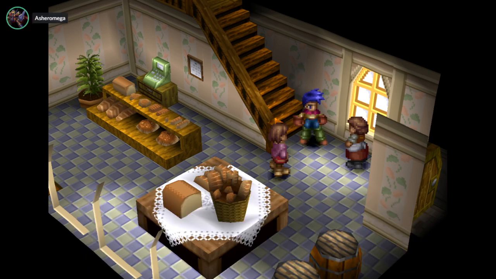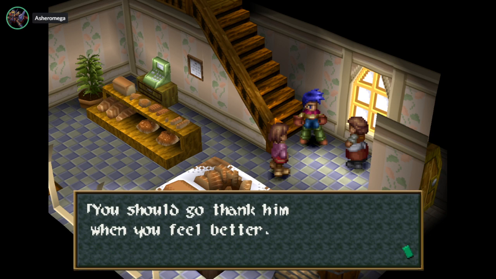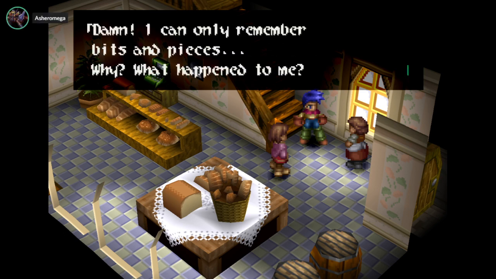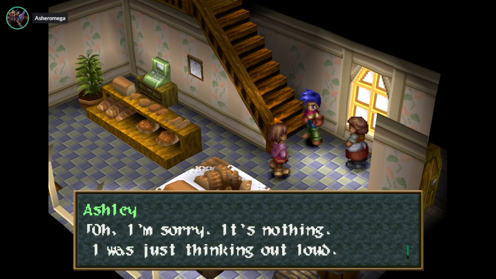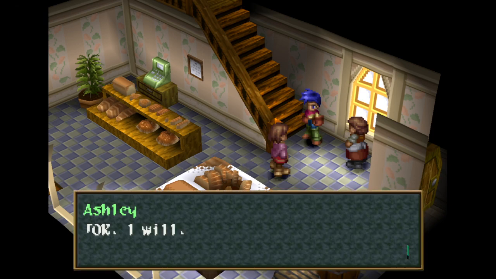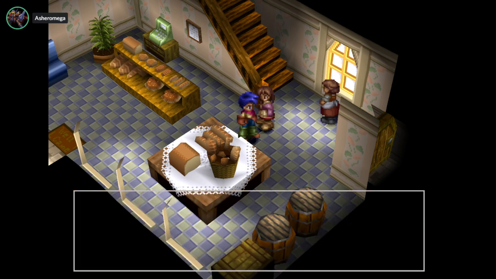Are you sure you're alright? Yeah, I'm sorry if I worried you. A nobleman named Sir Valeria carried you back here. You should go thank him when you feel better. I can't believe you had an invalid carry you here. I mean, what are you, Ashley? Valeria. That's right. I remember meeting a man named Valeria, and... Damn. I can only remember bits and pieces. Why? What happened to me? Ashley. Oh, I'm sorry. It's nothing. I was just thinking out loud. You were the only one who survived the attack. Don't forget to thank Sir Valeria. It's the mature thing to do. Okay, I will. Mr. Valeria is a nobleman, so watch your tongue.